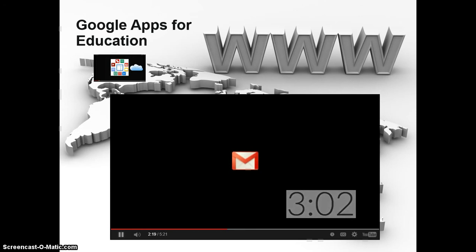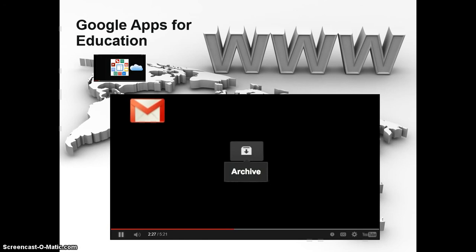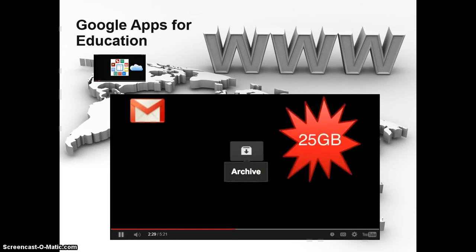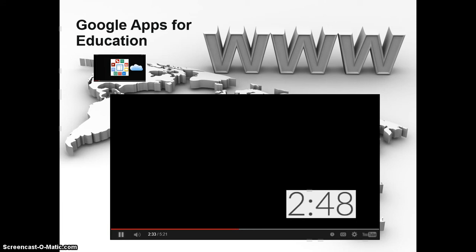With Apps Mail, everyone gets to utilize a really efficient way of handling emails called Conversation View, and we can keep anything that might have any importance in the future through this amazing little archive button because we have space galore. We can instantly search through all of our old emails by keyword in milliseconds.